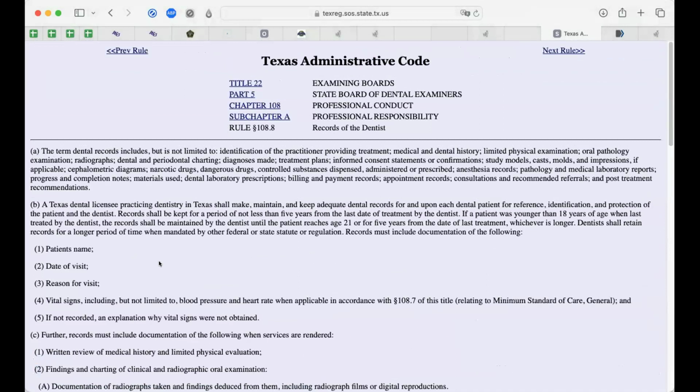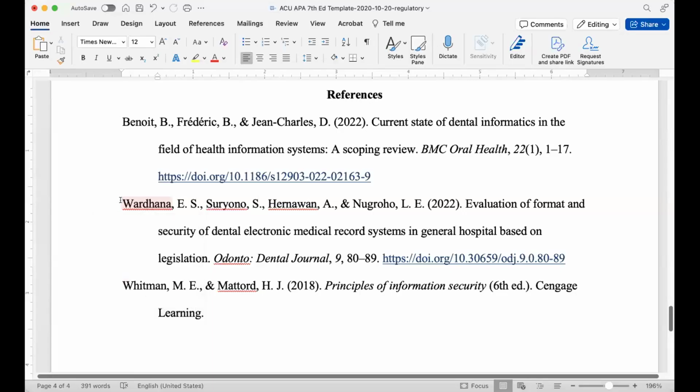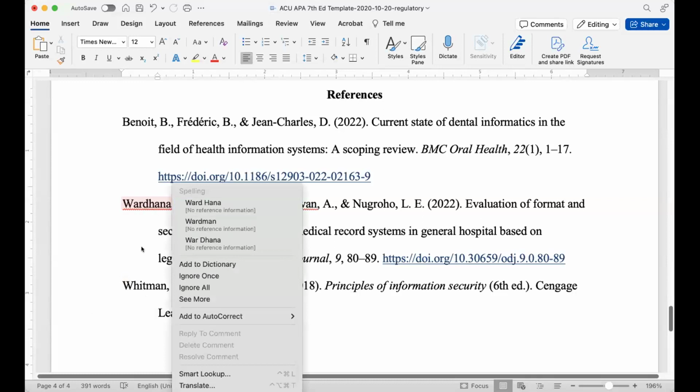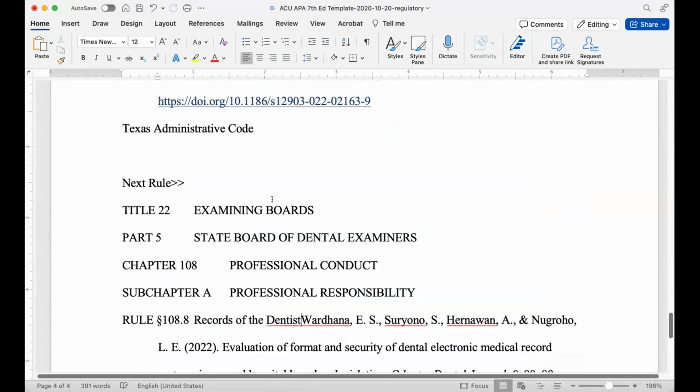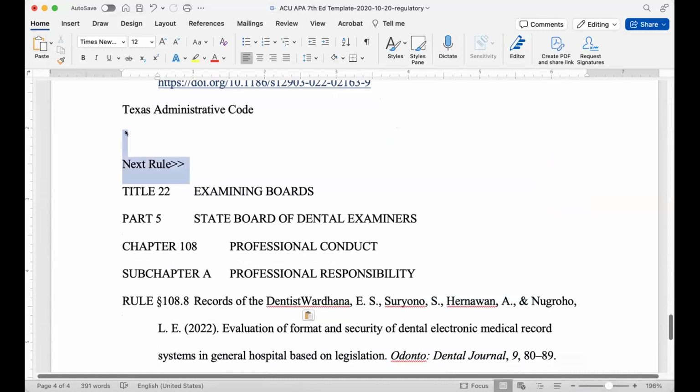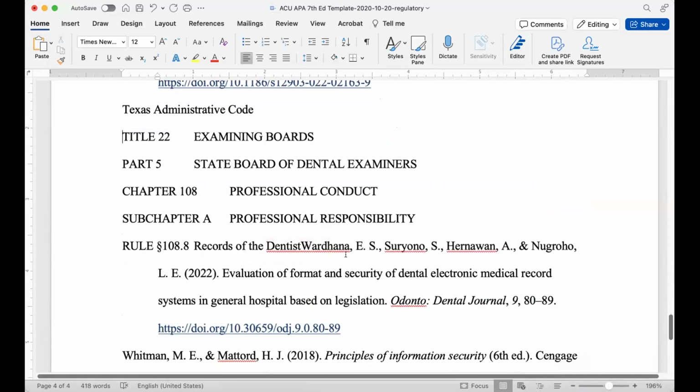But let's say you were going to cite something like this. Well, we have the Texas Administrative Code, and it tells us the different portions here. So, what would that look like in your document, in your references section? So, as before, we're going to start by just pasting the information here. And right away, you see that does not look the way we want. So you can go ahead and select keep text only. And now it's a little bit easier for us to strip out the things we don't want.